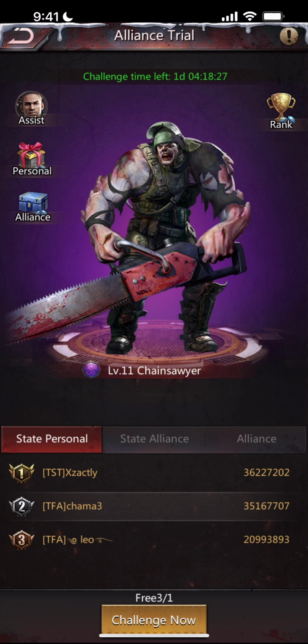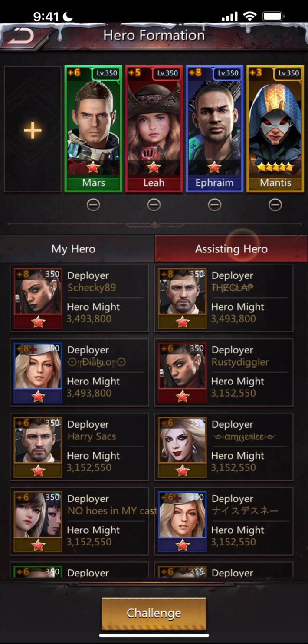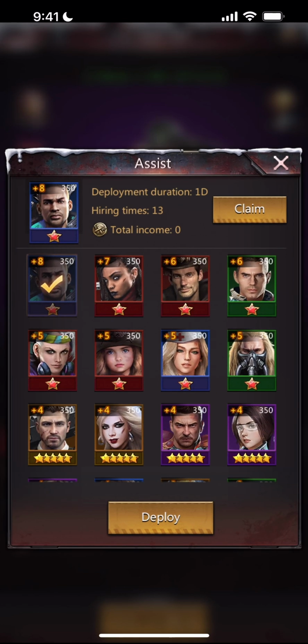So if I challenge now, you have two tabs. You have my heroes, those are the ones that you have, and of course the higher and stronger your heroes are, the better chances you're going to have more damage. And then you also have the assisting hero tab, which is what you want to do when this first launches. So if I go back, top left corner, you can see assist. I have Ephraim because he's my strongest hero. My yellow heroes are not that strong yet, so I would probably put those instead.